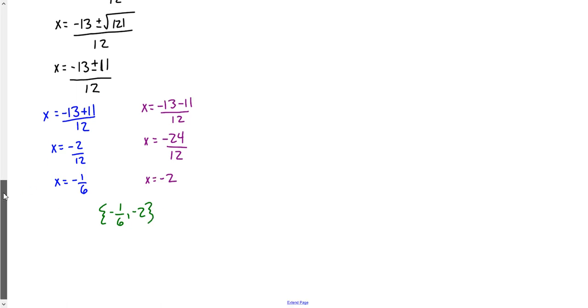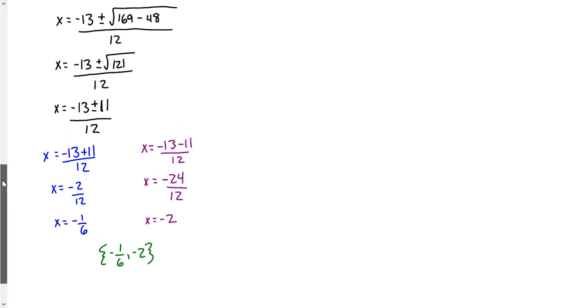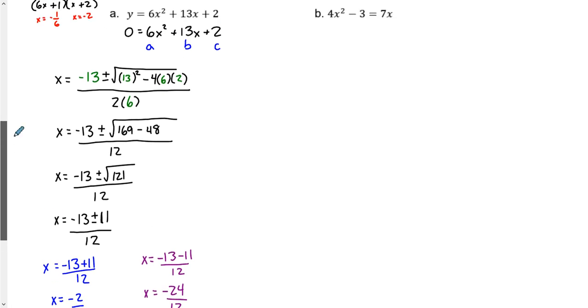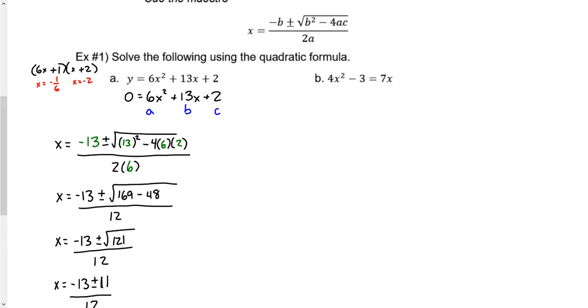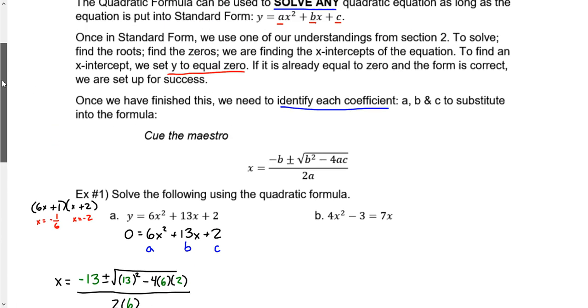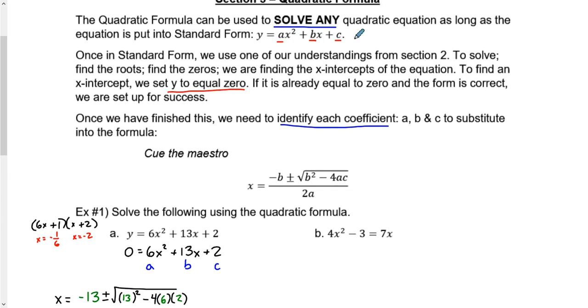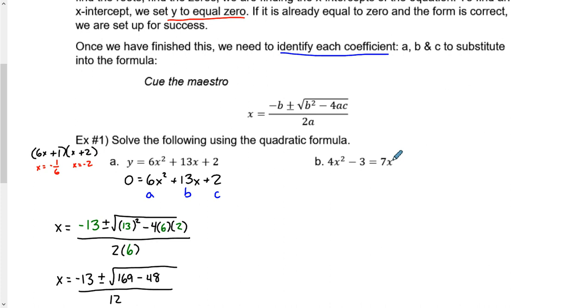So the next example will help deal with a lot more of those errors, and I'll be able to point those out a little bit nicer. So first things first, we identify what our variables are. Oh, it's not in standard form. We don't have it as ax squared plus bx plus c. At the same time, we don't have one side equal to 0, which means we're going to have to do that. We're going to have to subtract the 7x over.